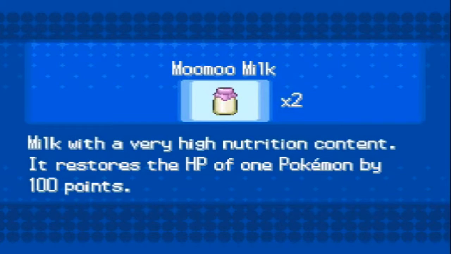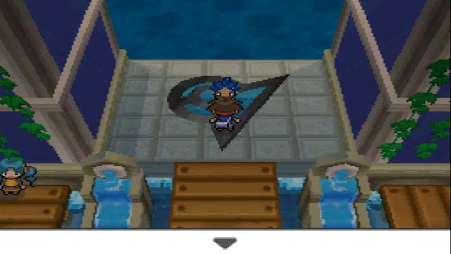Wait, I need to heal Magnezone. Just a quickie. Just need to use my next to last Moomoo Milk to get him up to full health. And I can actually take this guy on before I even heal up, so I'm okay.